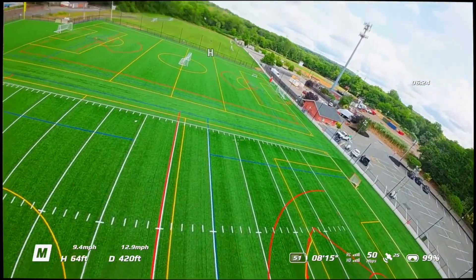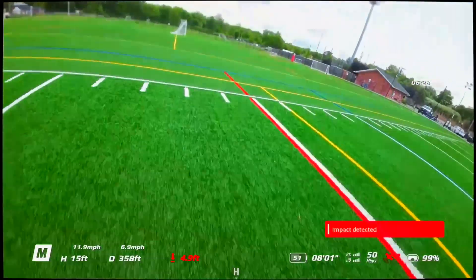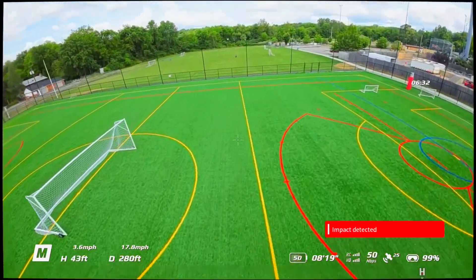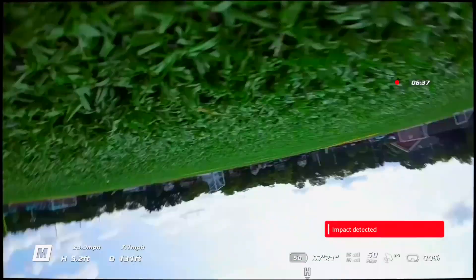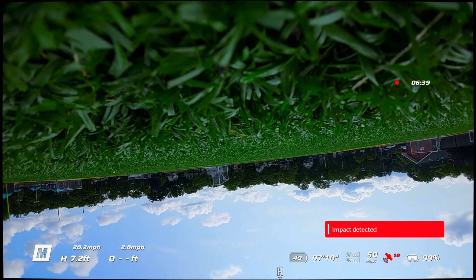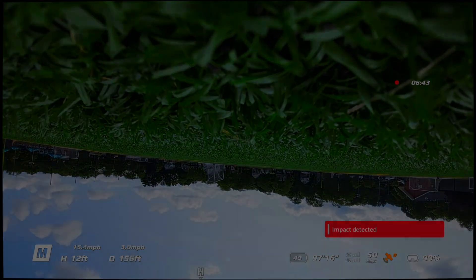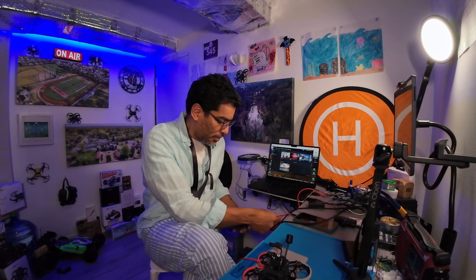Once you're flying in manual mode you're good to go — it'll take you longer but you'll get there. As you can see in this clip I'm a little nervous. Whoa — I just nipped the ground right there, impact detected. That's why I'm a little bit afraid to fly lower to the ground — double impact.